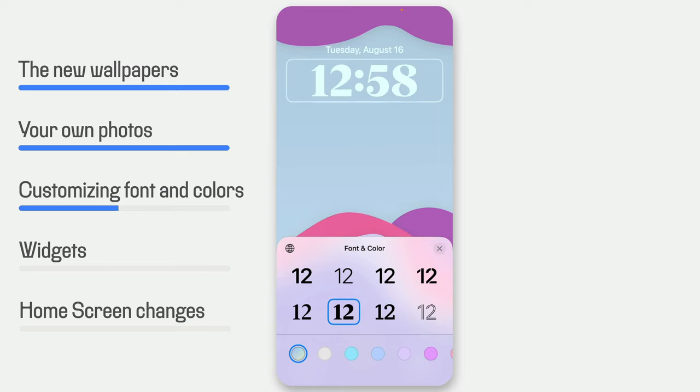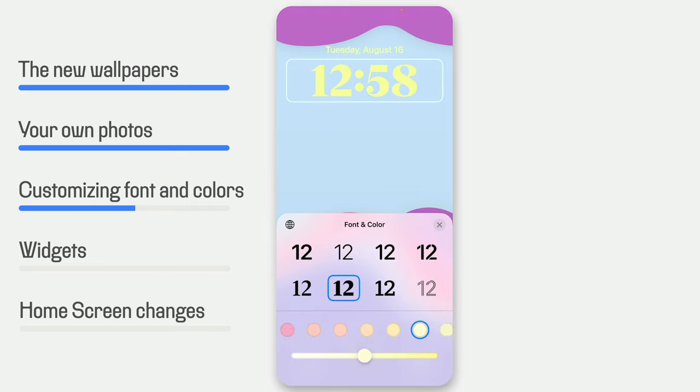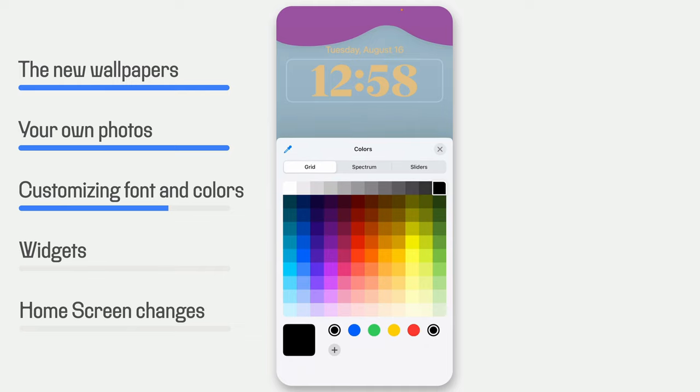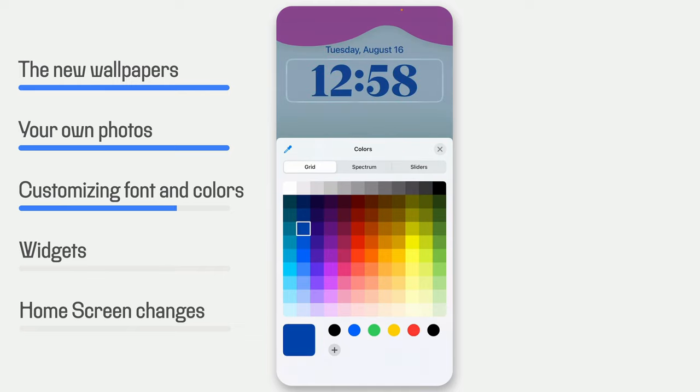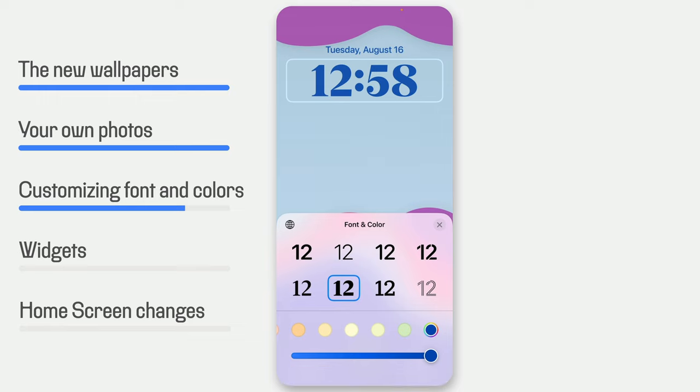And by default, it picks a good contrasty color, but it gives you some suggestions for other colors you could make it. And again, just like those colors we saw a second ago, you can tweak the intensity of it. Or you can actually do a whole color picker, and then you can pick any of these colors and make it that. Or you can actually grab this eyedropper and drag it around.